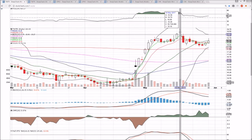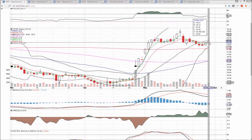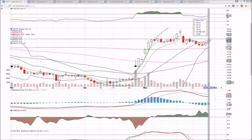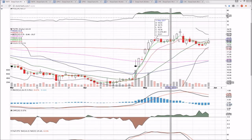We have our high of 19.79, a lower high at 18.90, and now a lower high at 18.72. The bulls have to form a higher low now. Our low of this consolidation at this point is set at 17.83. We need a higher low compared to that level, and then a break of the lower high pattern for the bulls to show up and try and see continuation.